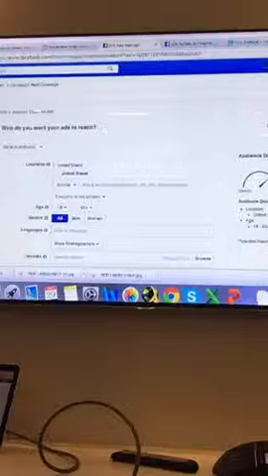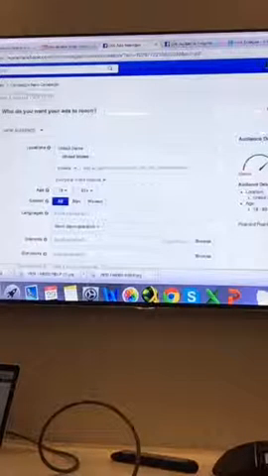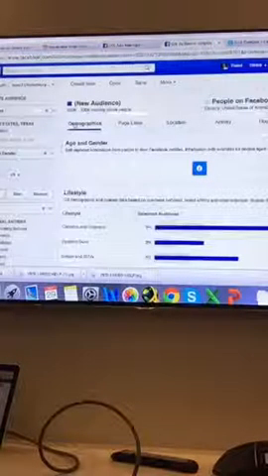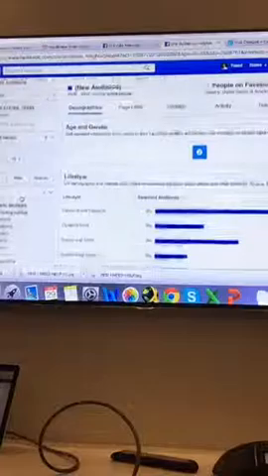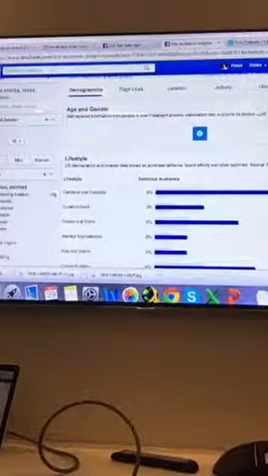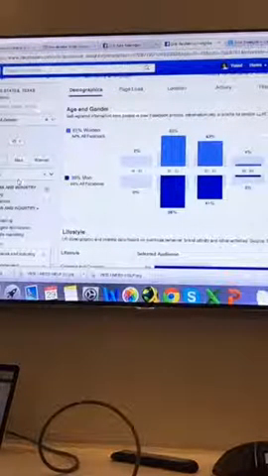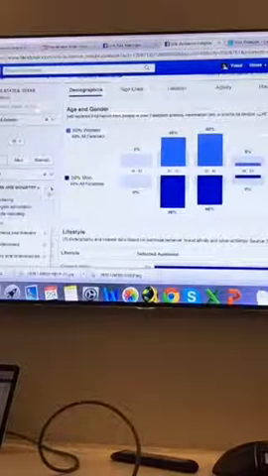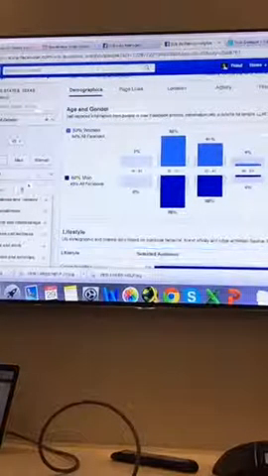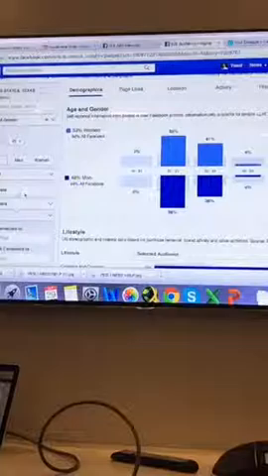Sweet. All right, so I can target anyone in the state. And in this case, I think he's wanting to target people because he's trying to get paid. So I'm going to come back right here again. If I type San Antonio, if I want to target people here in the city, for the interest, I'm going to take all the interests out. I'm going to start with WordPress. That means people that are interested in WordPress.